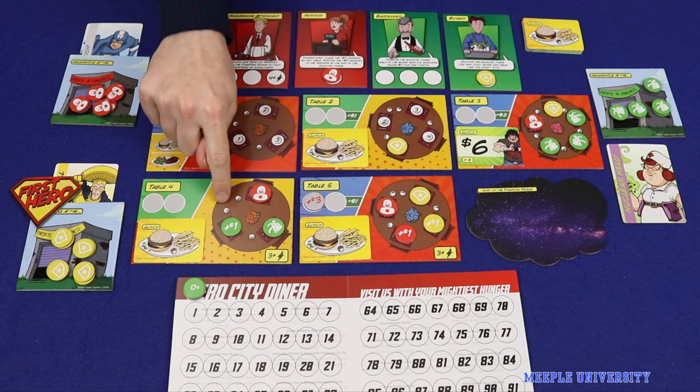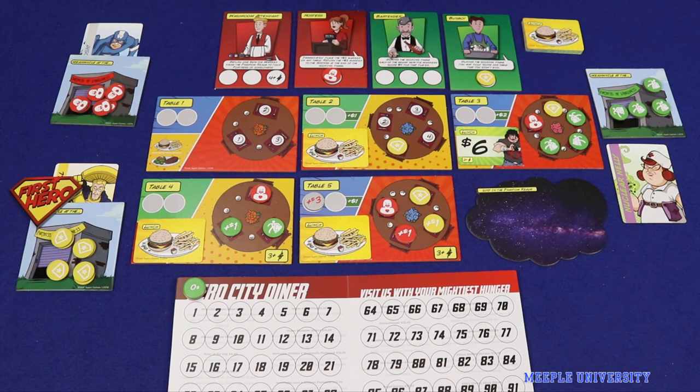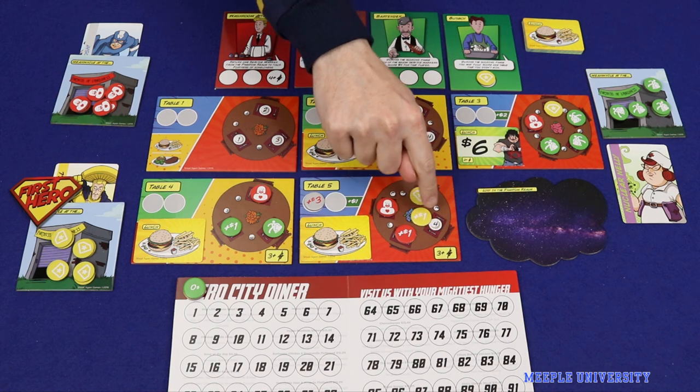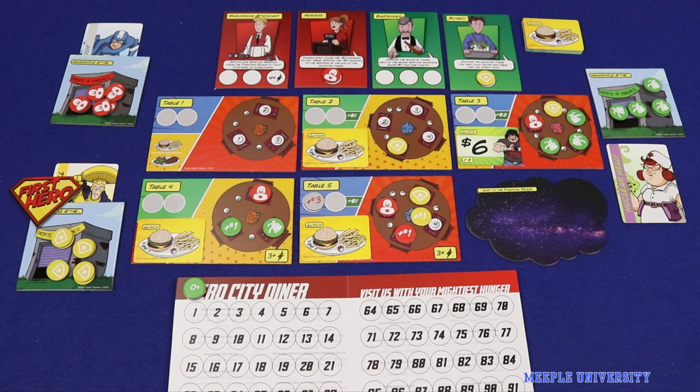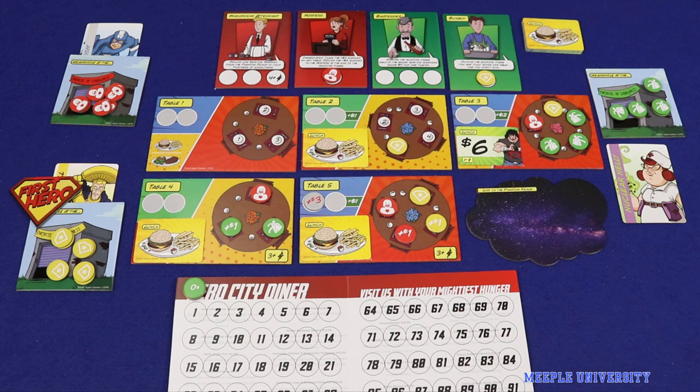In these 2 cases, it's green. In this one, there's a tie between yellow and red. When there's a tie, whoever has a service marker on the highest numbered plate wins the table. And so, it's always good to serve a table later.